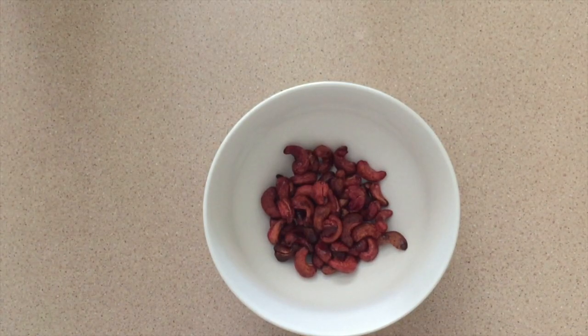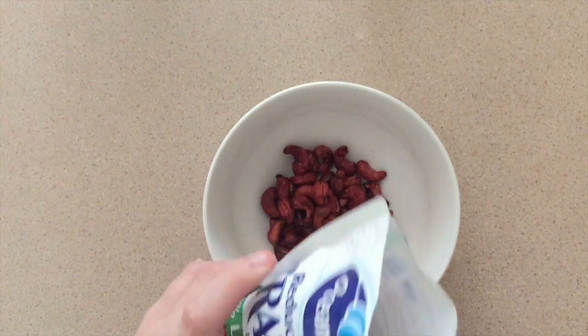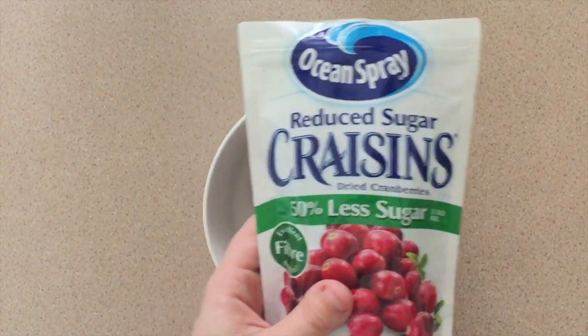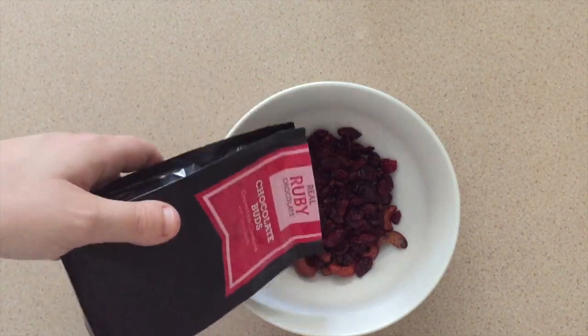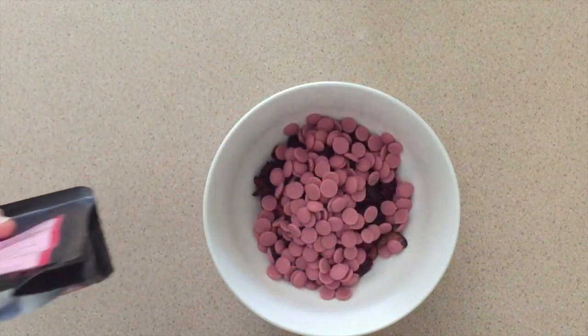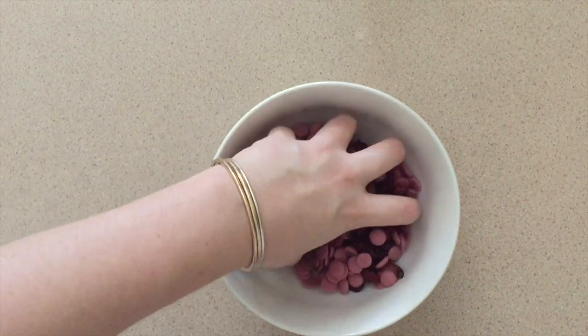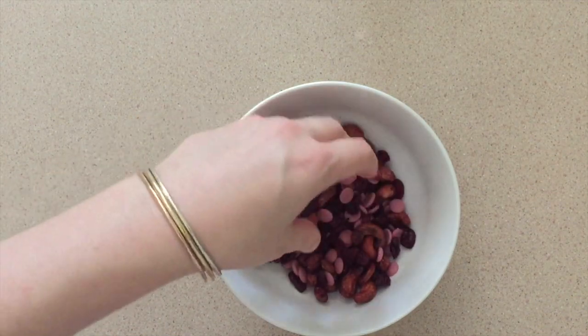If you're not a beetroot fan, it just adds color. We're going to add some dried raisins in there, probably about half a cup. And then we're going to add about half a cup of our ruby chocolate buttons. And that's as simple as this recipe is. It's just those 3 ingredients. Obviously add whatever you like. I just wanted to keep it nice and pink and red for Valentine's Day.